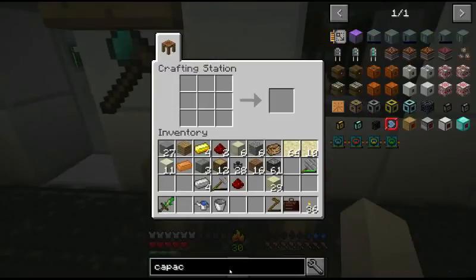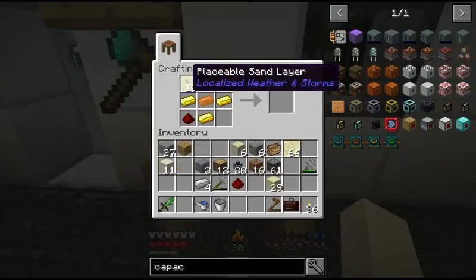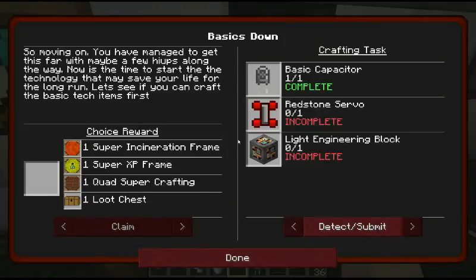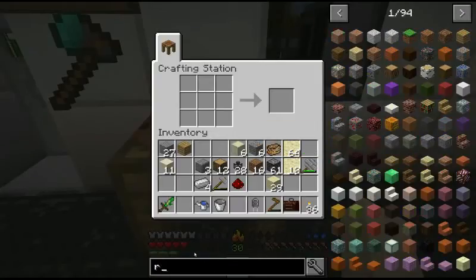So let's look up the capacitor. And the capacitor is exactly what I was saying. Let's create the recipe and get one. Let's look at the quest again. It's recognized. We need a redstone servo. So let's look that one up.